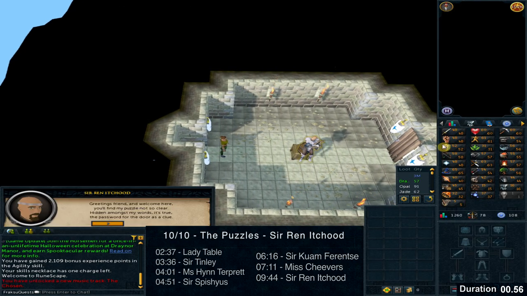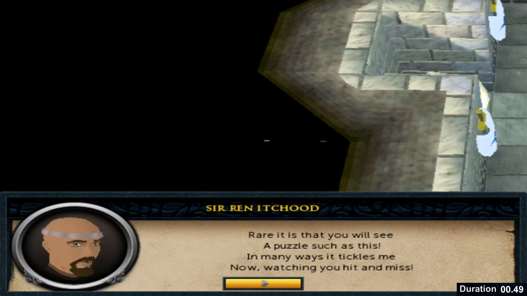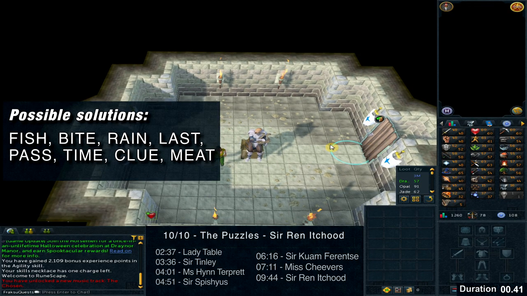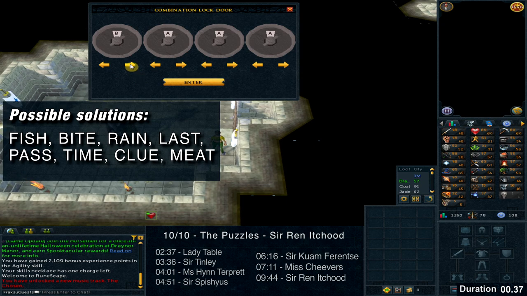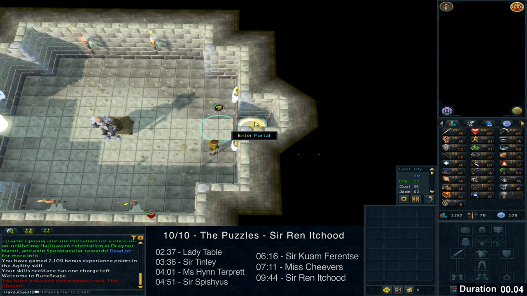Time for Sir Renitchood. Take your hand off the spacebar and look for the first letters in the sentence. It is each line's first letter. Go to the next room, and this will be the end of the quest pretty much.